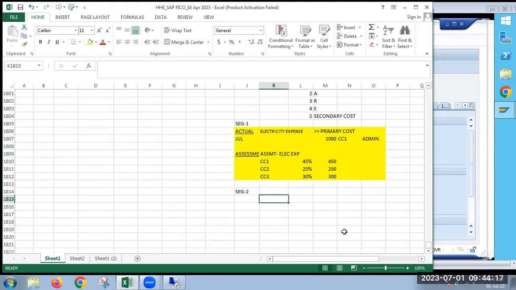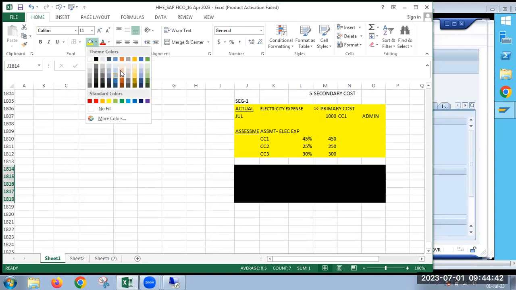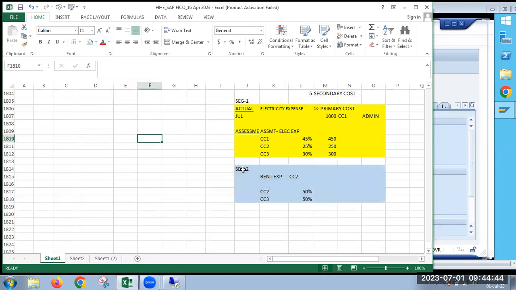There, let's make the expense, maybe rent expense, which we will assess, again posted by maybe cost center 2. The receivers here would be cost center 2 at 50% and cost center 3 at 50%. This is another assessment, so let it be segment 2.